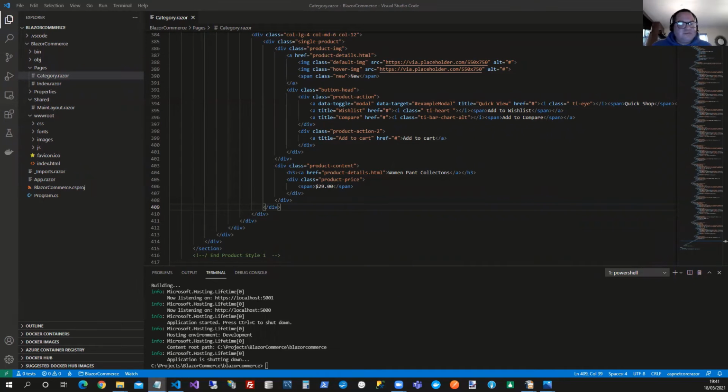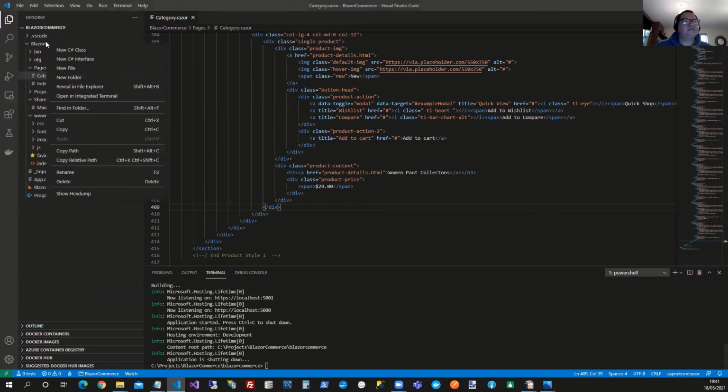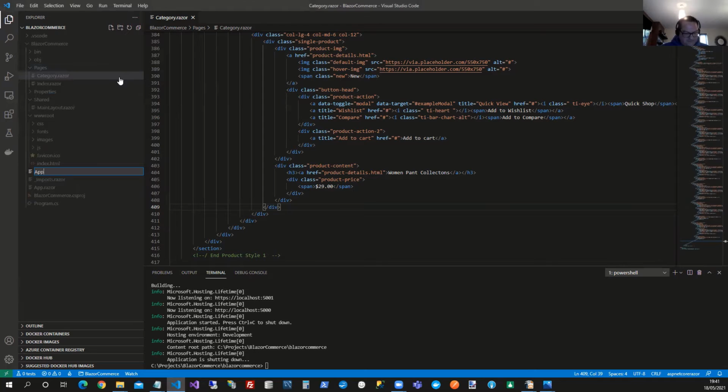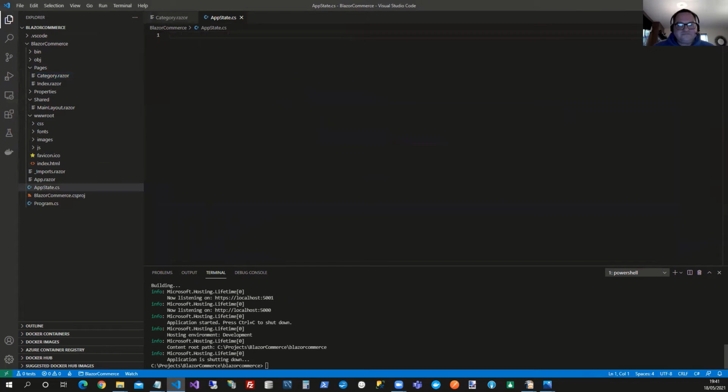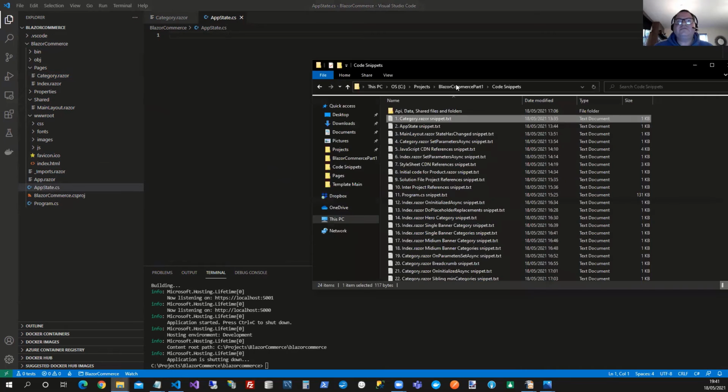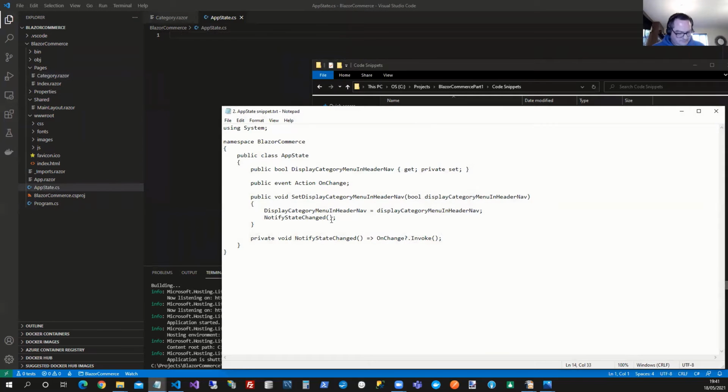It's coming along. To manage the different header navigation layouts, and after extensive research and lots of trial and error, we need to use component state, by means of the NotifyStateChanged event. It's a bit like a pub sub if you've heard of that. So in the Blazor root folder, we're going to create a new file called AppState.cs. Let's do that now. And in the snippets, I'm just going to grab the snippet for number 2.